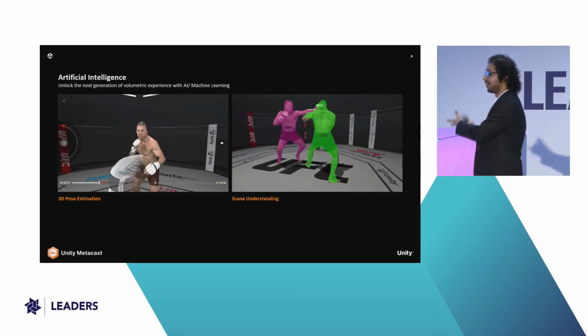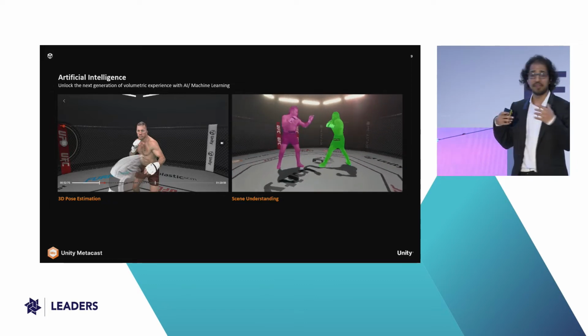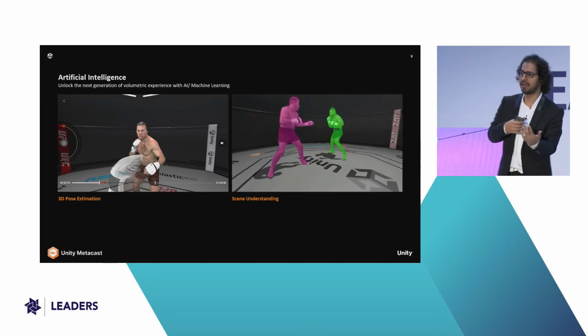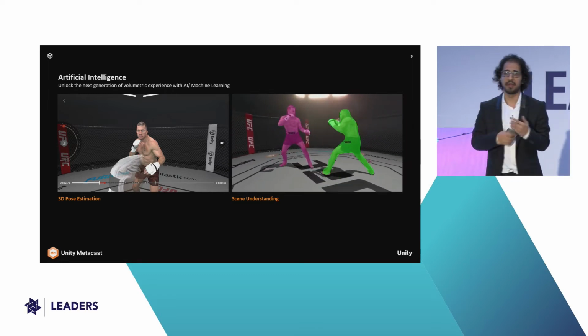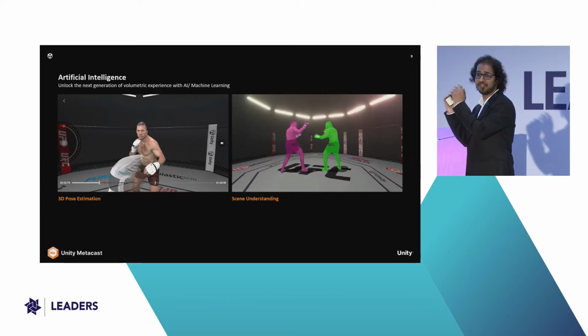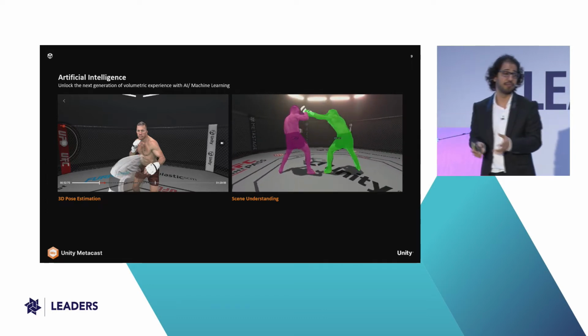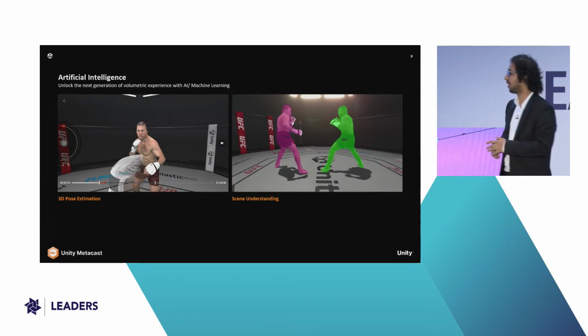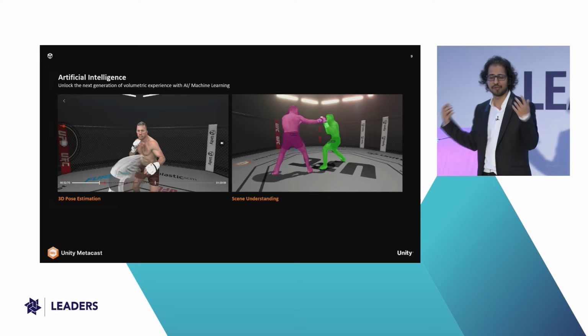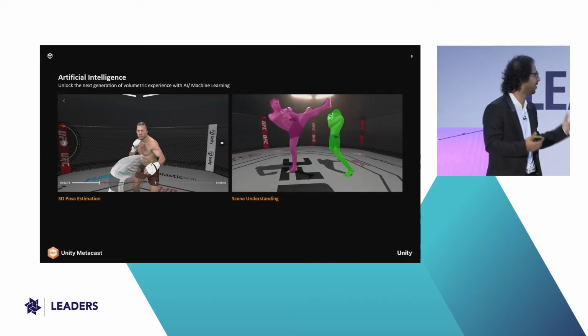On the other side, in scene understanding, we segment the players. As I said, we can identify players, segment them, and understand who's who. Over time, and this is just the beginning, we are just scratching the surface of what can be done with machine learning and volumetric. We also believe that we can get other data sources coming in, because as we were talking, data is an important part of it.